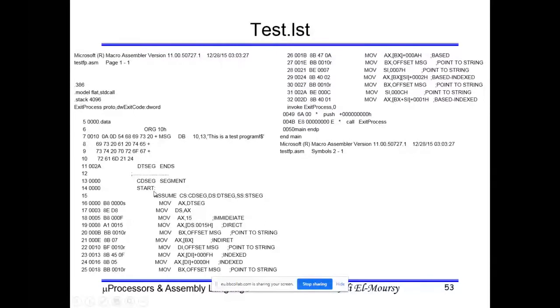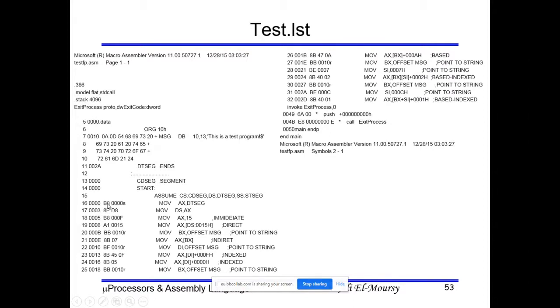It starts at start, or we say main. Now it starts from offset 0 and goes through each instruction. So this is the first instruction, move, for example, AX, data seg. Now how many bytes am I taking for this? I have B8 0000. It's 3 bytes. That's why the next instruction, which is referred to by the instruction pointer, remember, is at 003. Why did it start from 3?